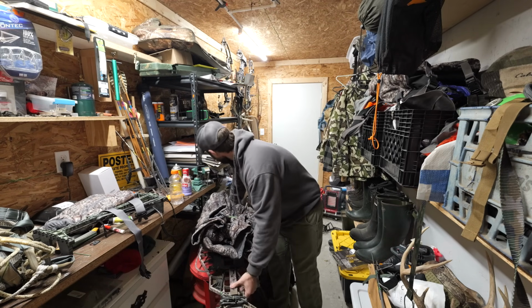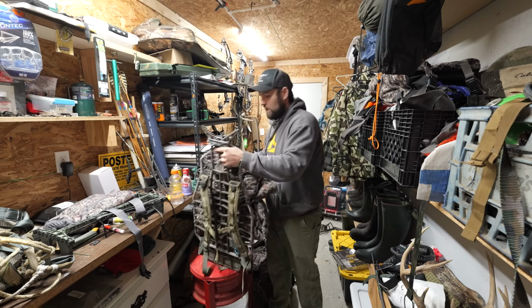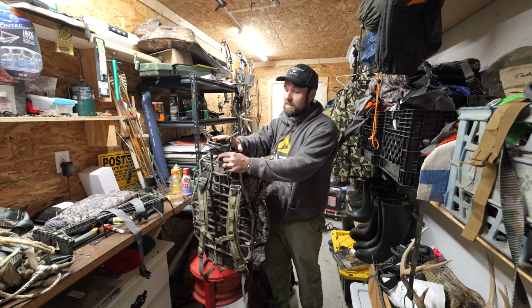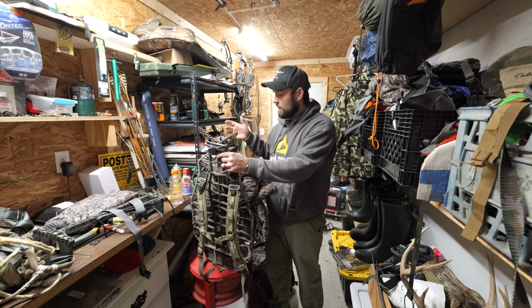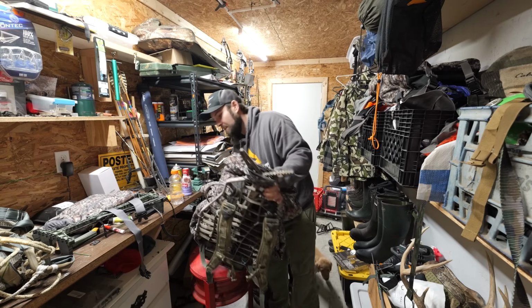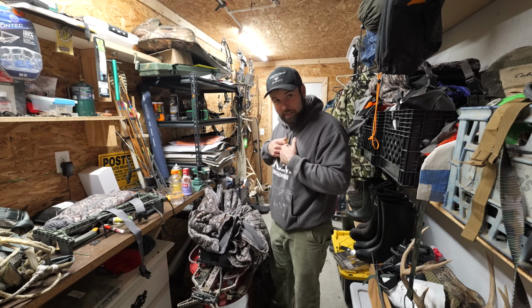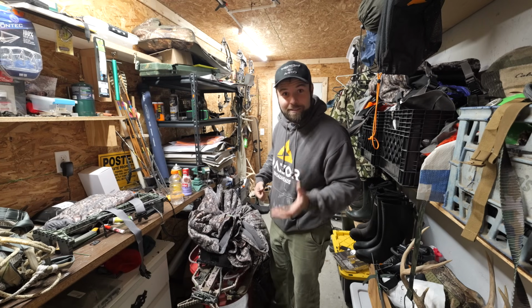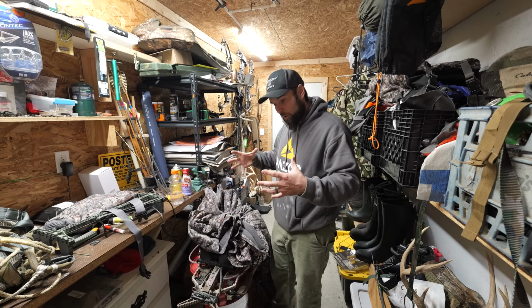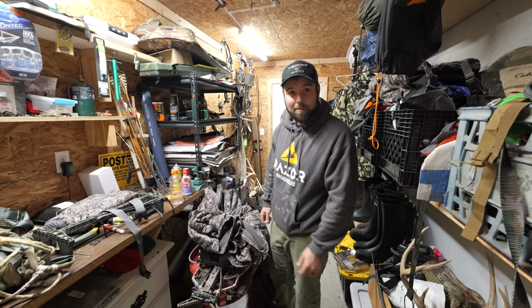And then you got all your gear right here on the stand itself. And when you get to the actual tree you're going to get into, I like to put my stand and sticks on the tree, get up in the stand, and then put this gear on. So that is my late season setup. Then I have no pack to worry about, getting everything nice and hot before I get into the stand. I have less stuff in the tree, making me a little less of a profile. And it's just nice not carrying a bunch of crap around in the woods.